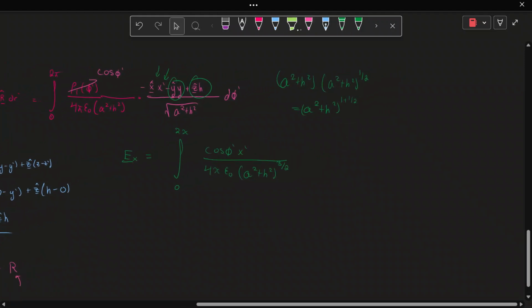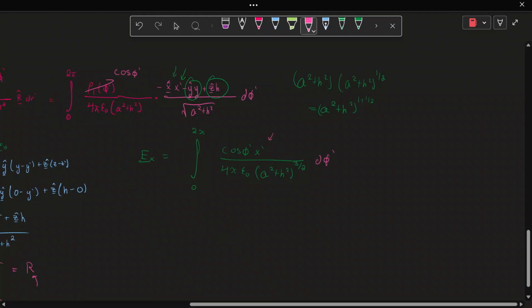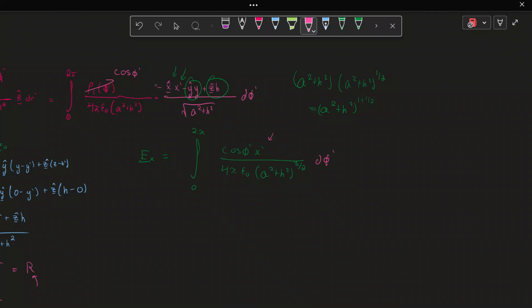Anyways, now what do we have after this? Well, we have the x prime. Now we have d phi prime. Hopefully we got everything here. Now we have to figure out what x prime is, because it's not so apparent what that might be. Also, I forgot the negative. You can't forget this negative. I'm going to put it on the outside.